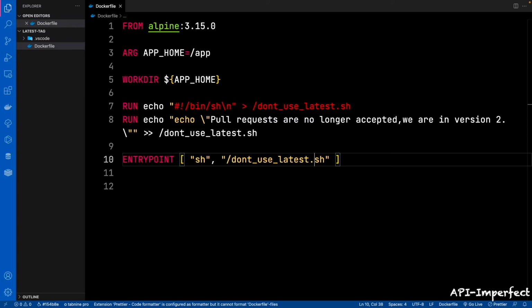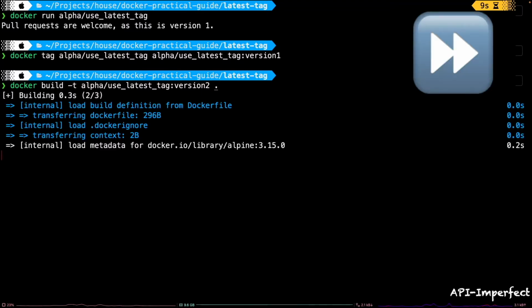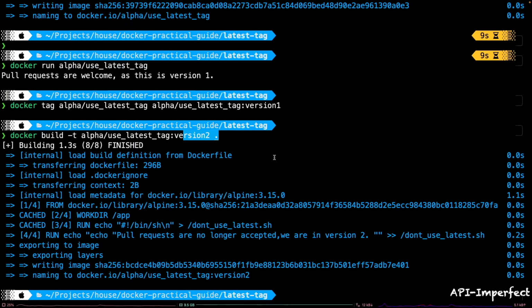Then let's build the amended Docker file, this time tagging it as version 2 right at the point that it's being built. So we can go back to terminal and say docker build -t, then say alpha, use latest tag. This time we tag this as version 2, then add the dot. Remember, when we first ran our build command, since we didn't specify a tag like we later on did, Docker by default tagged that as the latest. In the subsequent commands we tagged version 1 then version 2. But here, since we didn't do any tagging, Docker automatically tagged this as latest.